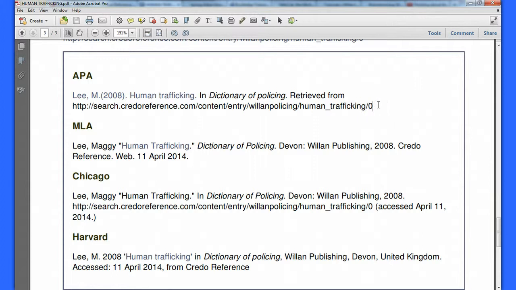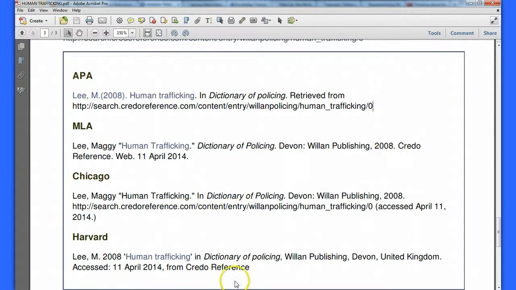But the idea here is it provides you with the components that are necessary in the correct order for you to appropriately cite the item that you were looking for in the first place. So I encourage you to feel free to look at those. Just make sure that you keep comparing it against the manual so that you know that you're looking at the right thing.